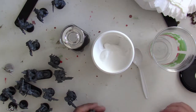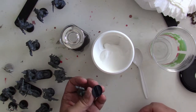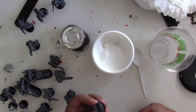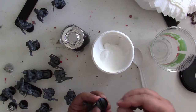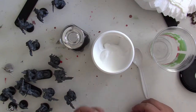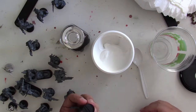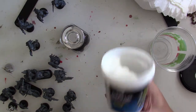I saw a couple posts on Dakka Dakka where people were talking about putting lead weights from fishing gear in there. I tried that and was actually pretty frustrated with it. Then I tried gluing in some steel shot used for making shotgun shot, and even some stuff used for sandblasting which was a little bit finer. That worked pretty good, but it was also really frustrating because the little balls kept breaking off and falling out. I thought, if only there was a way to take this stuff and make it as heavy as metal.